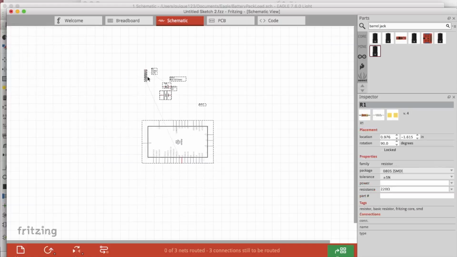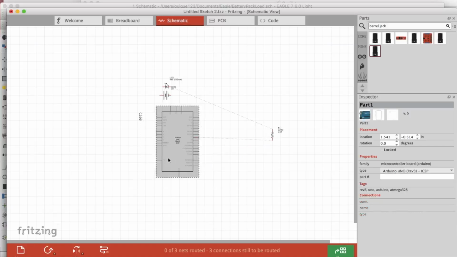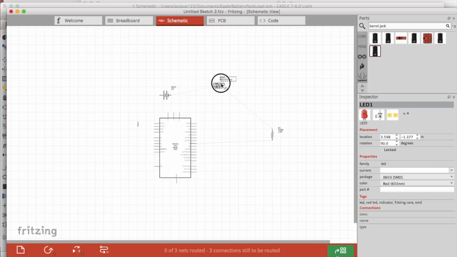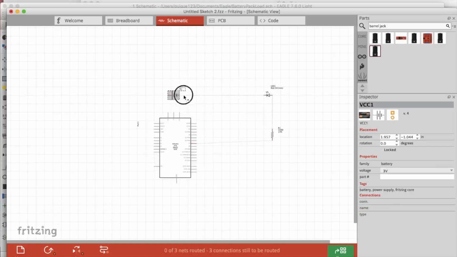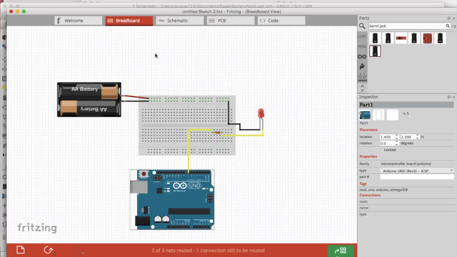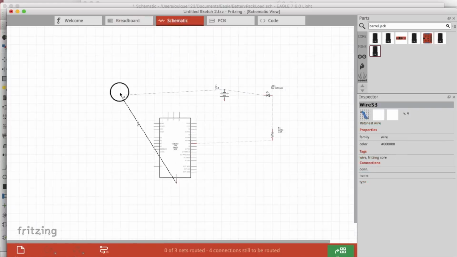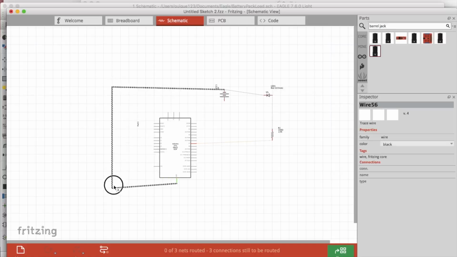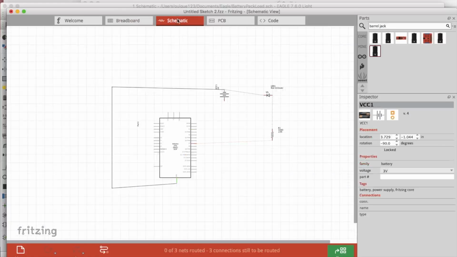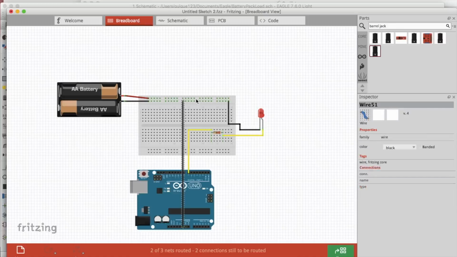We'll quickly look at the schematic and PCB tabs like I mentioned. The difference here is that it shows dotted lines, and what those dotted lines are is they're air wires. So an air wire is the difference between an electrical connection and an actual wire. So when you're placing items, especially on a PCB, as we will see later on, an air wire means there is a connection, an electric connection, which should exist between two components. But it doesn't mean that the actual physical metal wire will run through that path.